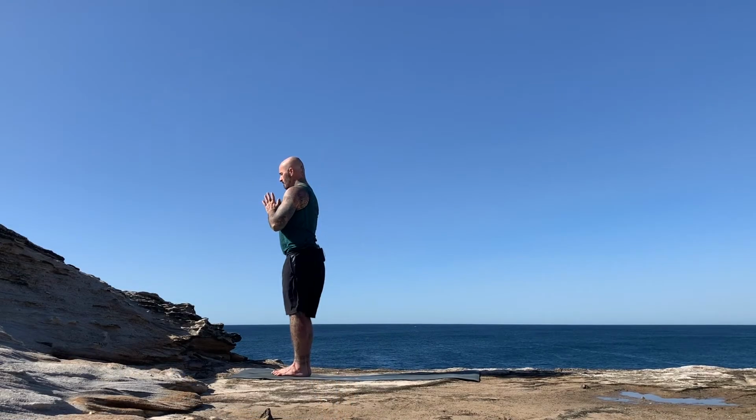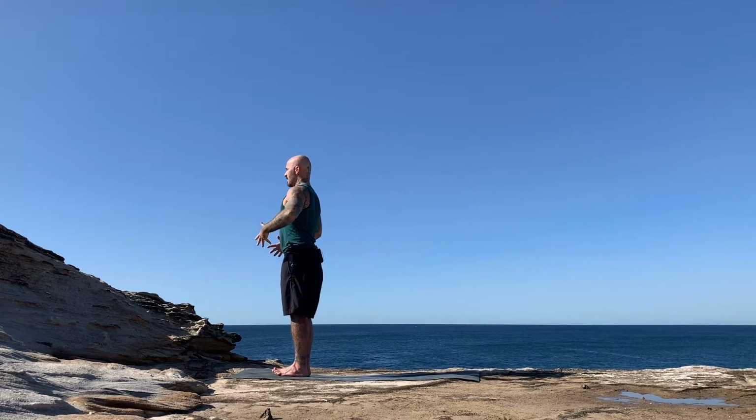And slowly bring your hands together in front of your heart in Anjali Mudra, our gesture of calm, balance, serenity. Now set an intention, a dedication or an offering for your practice. Anything that you're working on in life or anything that you want to focus on the yoga mat, just set that now. Now when you're ready, gently release your hands by your sides, open the eyes.